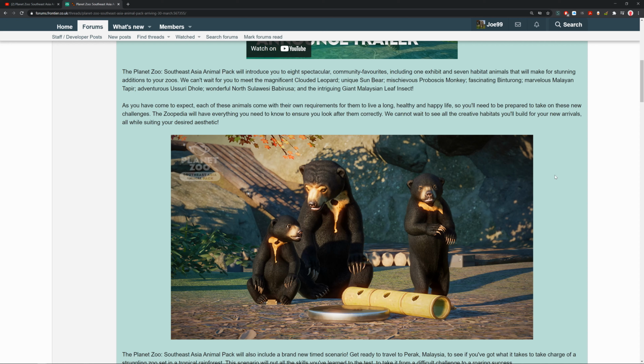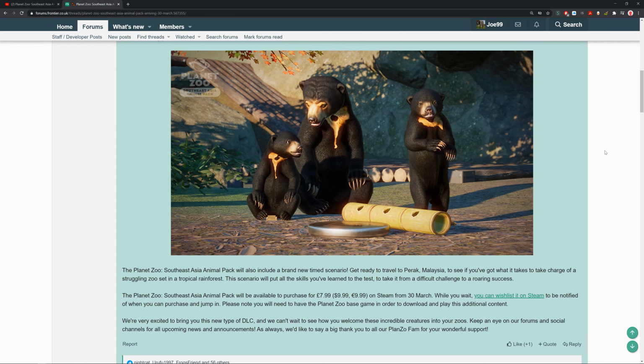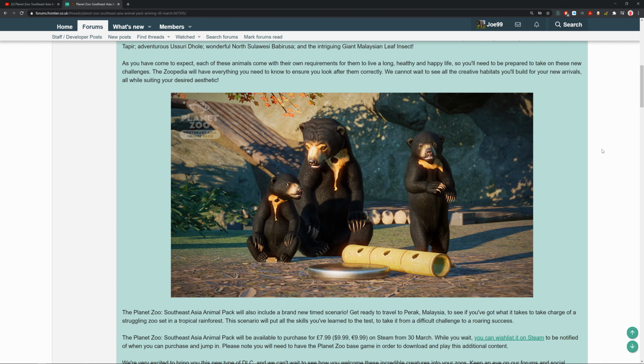We'll go have a look through here. As you've come to expect, each of these animals come with their own requirements for them to live a long, healthy, and happy life. So you need to be prepared to take care of these new challenges. The Zoopedia will have everything you need to know to ensure your animals are looked after correctly. We cannot wait to see all the creative habitats you build for your new arrivals, all while suiting your desired aesthetic. So, what's really cool, yeah, I think this is a really interesting pack.